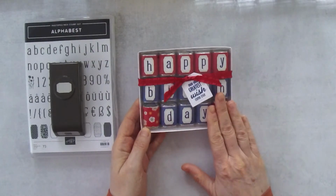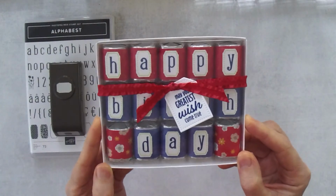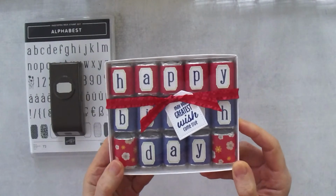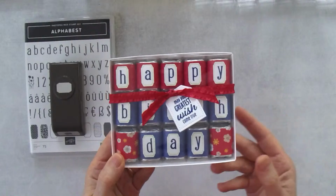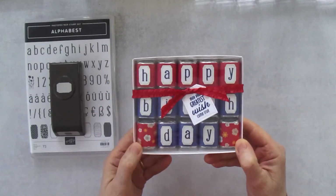So this is the box we're going to be making today, but I'm going to do it in different colors just so you can see how many different color options you could possibly do. Make it in your favorite colors. That's the cool thing about handmade, is that you make it the way you want to make it.